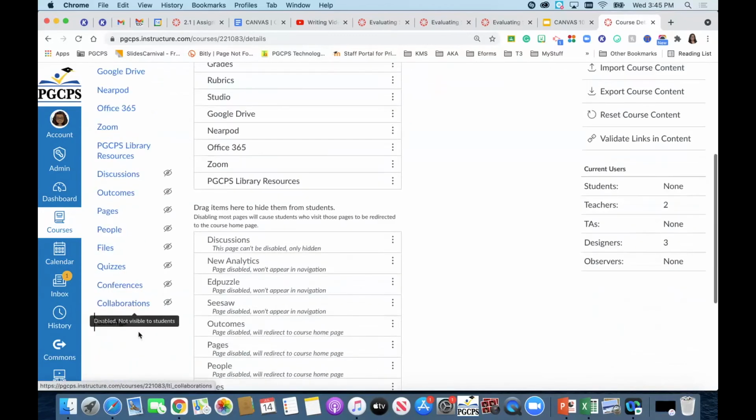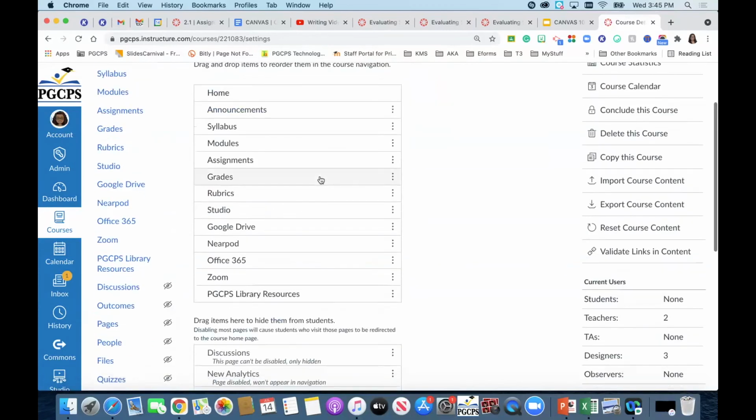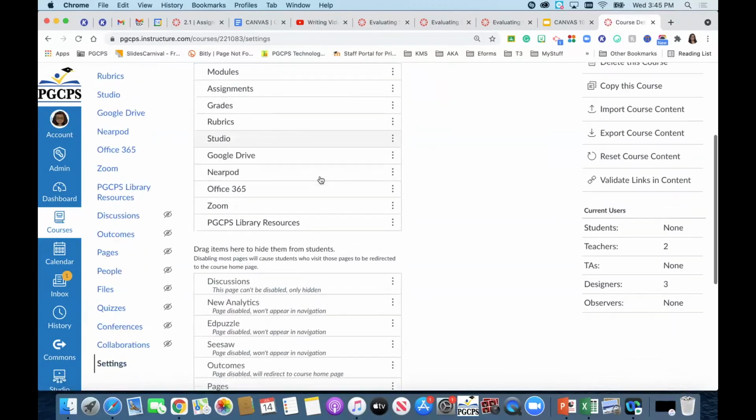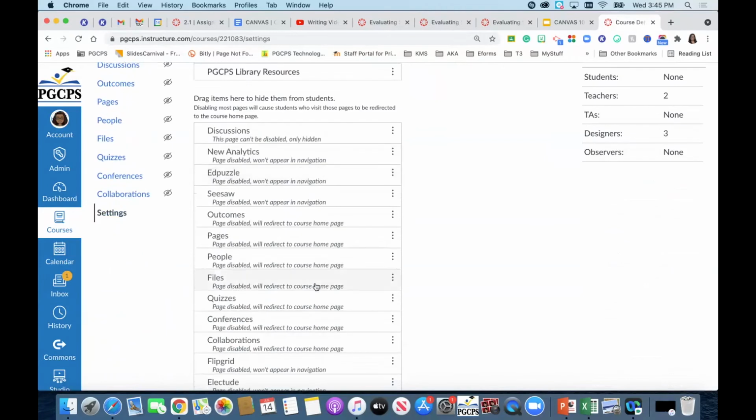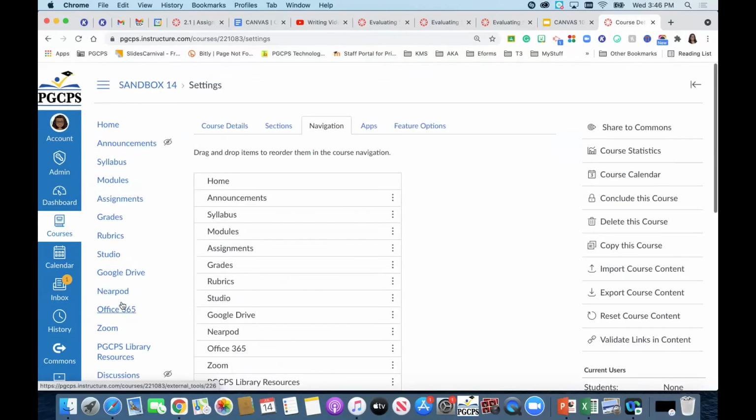Okay. We're not using the conferences feature in Canvas. So if I go back to settings, I don't see it over here. Oh, it's already gone. It's already disabled. I don't have to worry about it. The kids won't see it anyway. You see that little circle with the line? It means they can't see it. It won't be visible. But just so you all know, this is not an option that we're using in Canvas, so you don't have to worry about it. We will continue to have our traditional conferences the way the district wants us to meet with our parents. It won't be via Canvas.